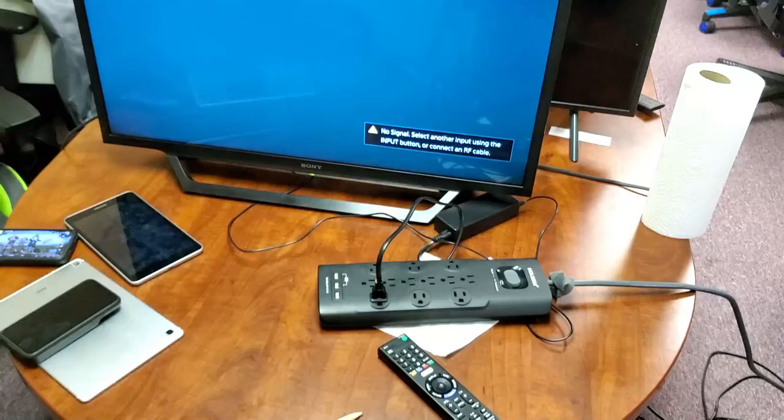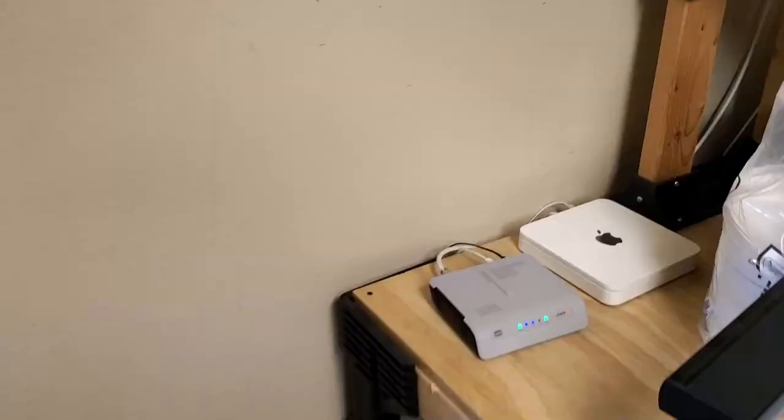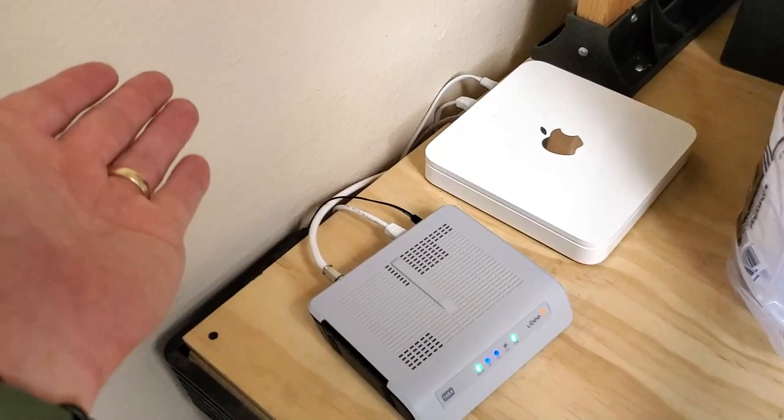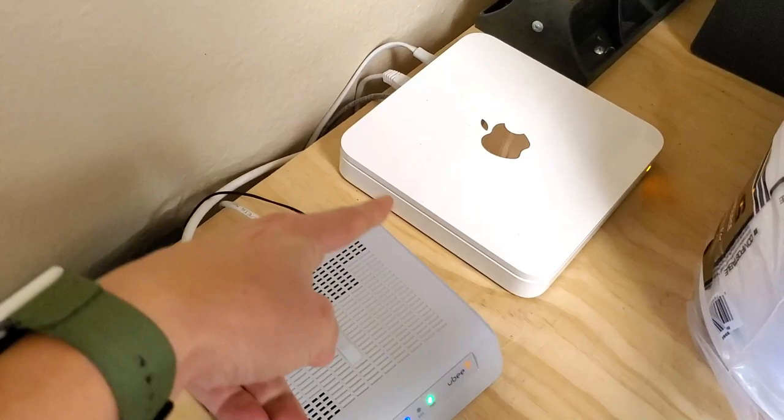So the next step is again, same thing. We want to go ahead and pull the plug on the TV, just like that. Now you want to go up to wherever your wireless modem router is. Okay, now some of you guys may have two of them. Like me, I have one modem and one router. Most of you guys at home, you probably have one wireless modem slash router, okay? Anyways, if you just have one, pull the plug on that as well. If you have two, a router and a modem, pull the plug on both of those, okay?